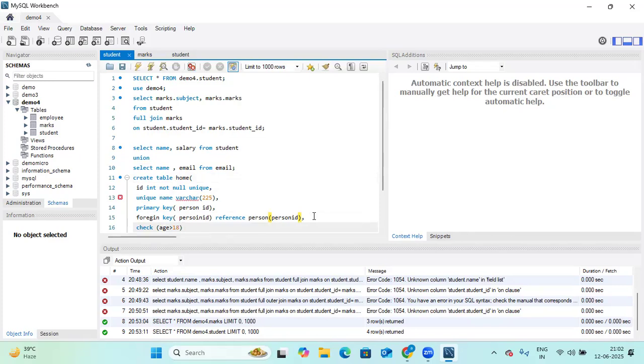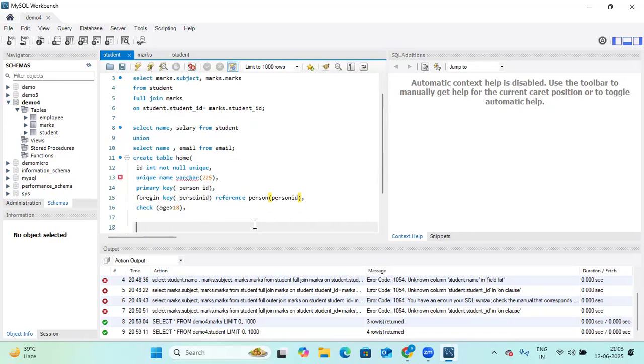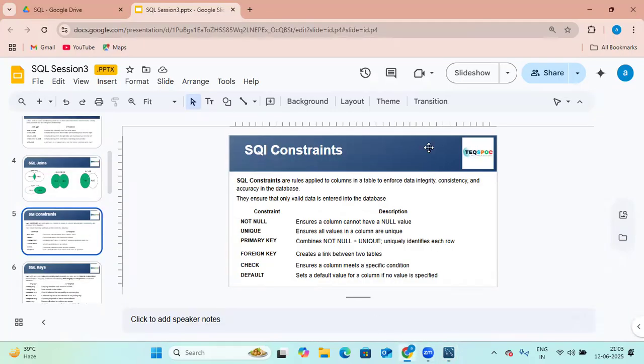Okay. Now you have a default constraint. The default constraint is used to set a default value. Means if you do not write anything, the default value will be stored. Like in this way, city varchar 225, where 225 is the maximum length you can put. Then default. If somebody does not write any city name, automatically Bhopal will be stored inside, with the default. So these are basically the types of constraints.